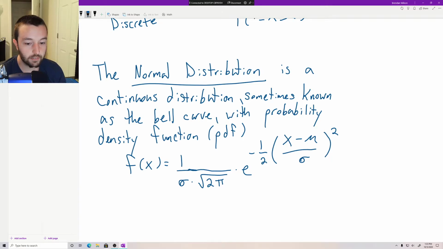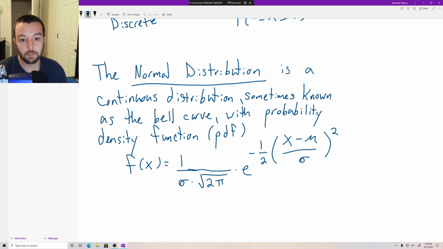But it's very important. It comes up in nature a lot. So it's very well studied. Because of that, there's plenty of tables and stuff to calculate the values instead, which is what we're going to use. But we won't ever be working directly with this function, so you don't need to know this function or anything.